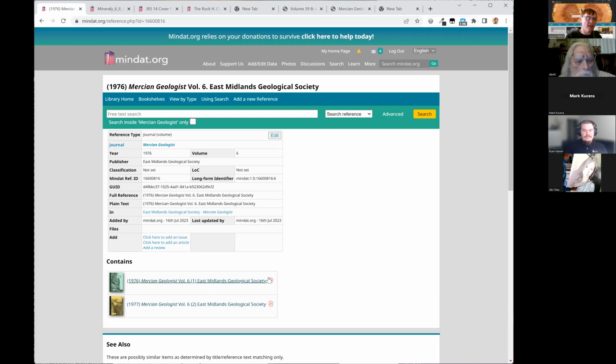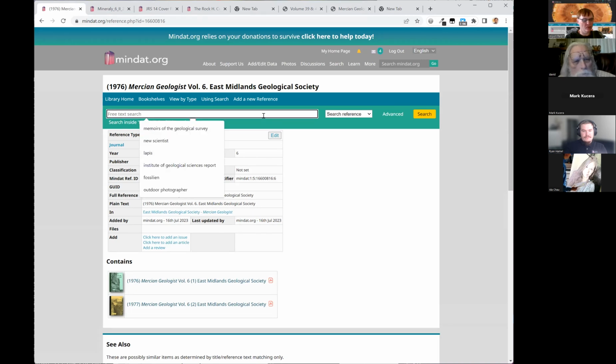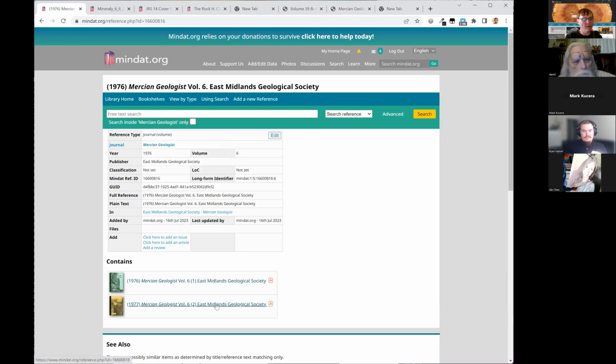So now we've added 2 issues there into the system. They should already be indexed within the reference title search, because that should be done automatically. But the text content of the PDFs will be indexed normally on a sort of hourly schedule where it adds in the new PDFs. Actually, is it hourly? I can't remember what the cron is, Ryan. Every 10 minutes, actually. Okay, even better. So every 10 minutes, it tries to add 100 or whatever it is, scanning PDFs. So it will catch up and index those very quickly.